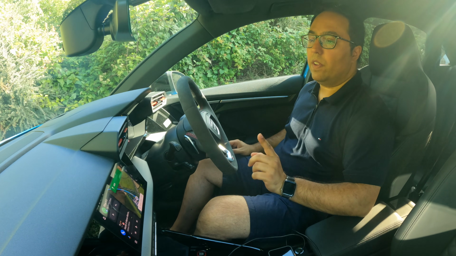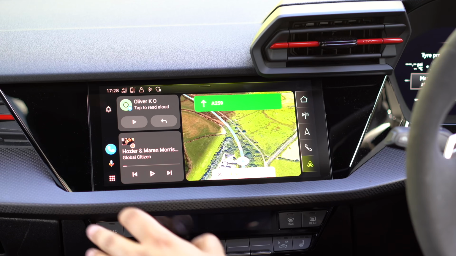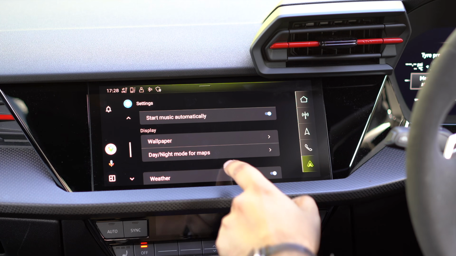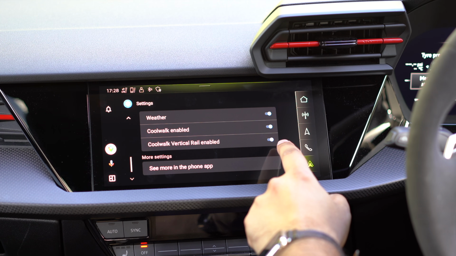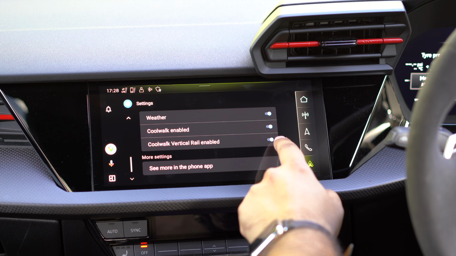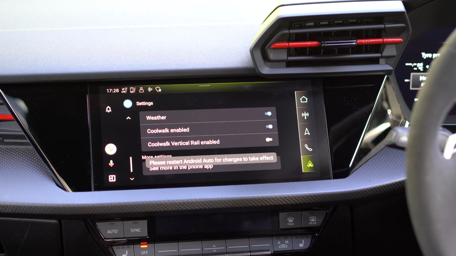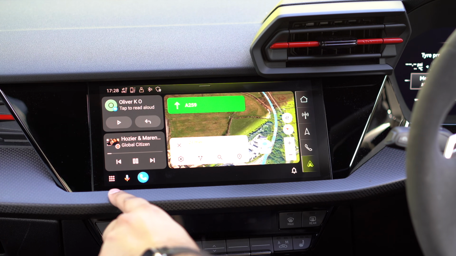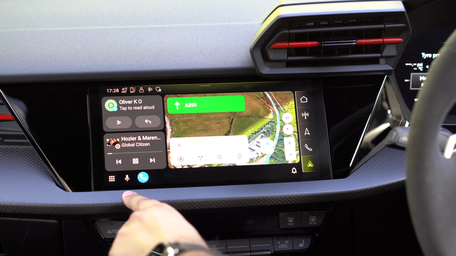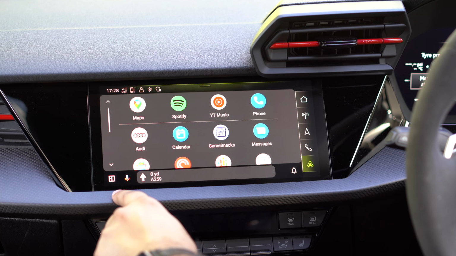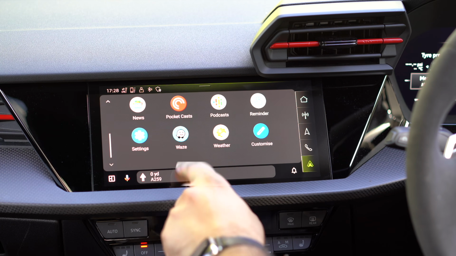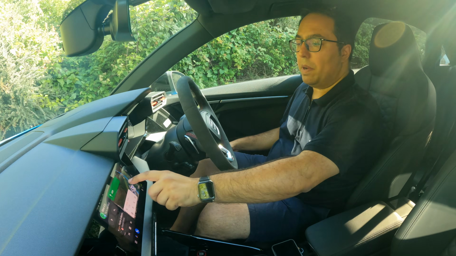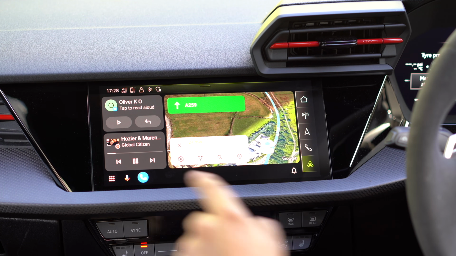Let's now have a look at some of the configuration options here. So if I go into my settings here and I click on settings down here, in this version, I have the option to have the vertical rail enabled or to have it not enabled. So if I turn it off now, and then I unplug Android Auto and plug it back in, you will see now that the bar along the bottom is just like the previous version of Android Auto. I can still go into the same information as before, and you can see it shows me my navigation down at the bottom there, which you don't get on the side view. I can go back to here, I can go back to my maps, and I can see the information just like before, but now it's down there.